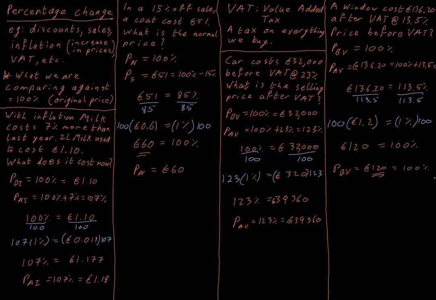So anytime we get these percentage change questions, we have to figure out the percentage that we're given. What did it modify? What was the original situation before this percentage affected anything? And that's going to be our 100%. And that's going to allow us to figure out what information we've been given. Have we been told the price after our percentage is added on, or are we told the price before the percentage is added on? And that will vary from question to question. But that is what we need for now.